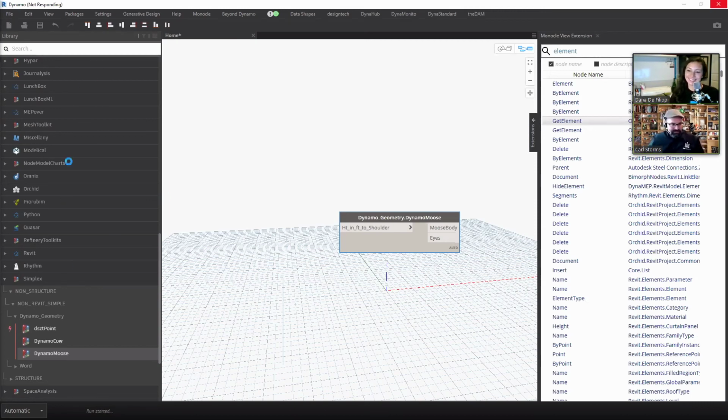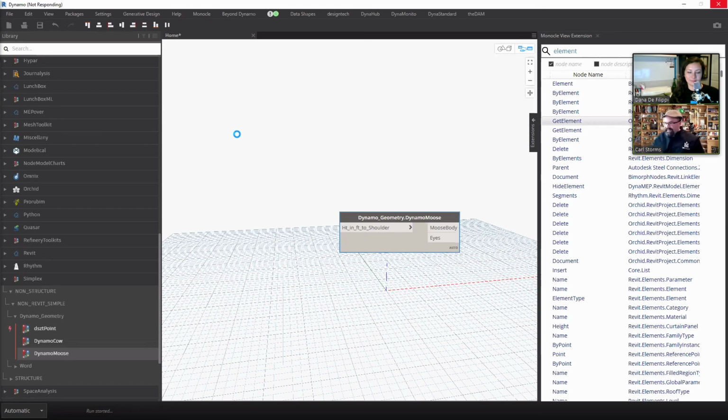The other package, and it's just off the screen here, is called Dynamo PDF. So the same idea, it allows you to access information from a PDF and bring it into the Dynamo environment. So again, if your specs are in a PDF, you can pull information from that and have access to it directly here inside of the ability to get it in place.